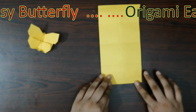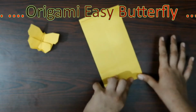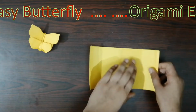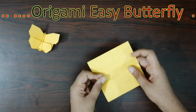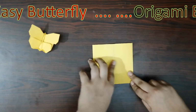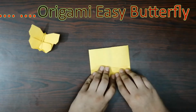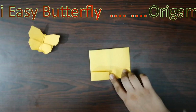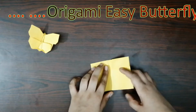then unfold and fold this edge to this edge. Like this. And then now fold it like this. Then turn over and then fold this edge to this middle crease. Like this. Rotate and do the same.